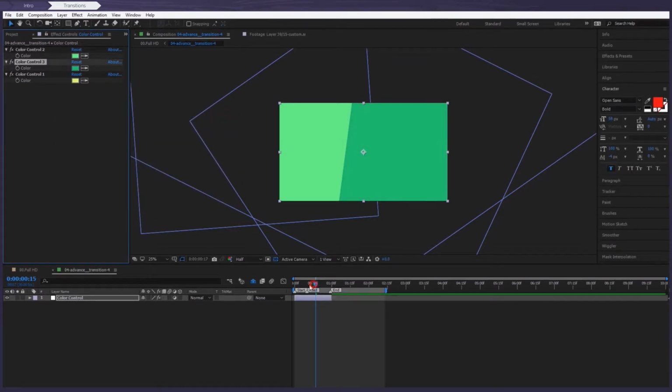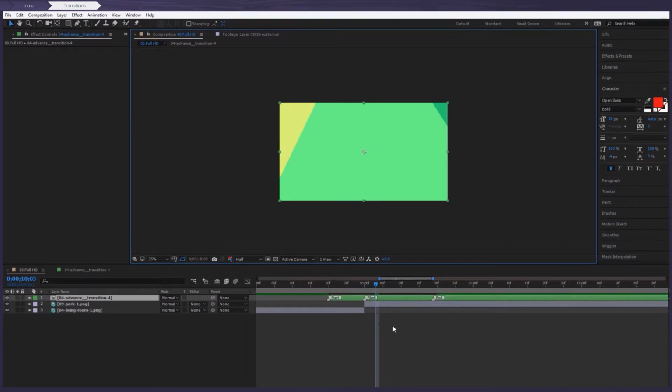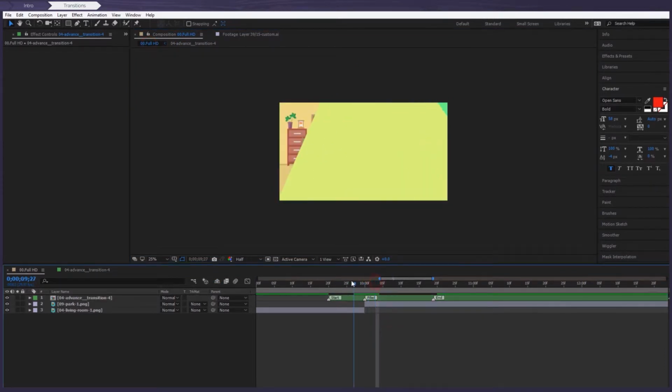So let's go back to our composition and check the result. Great. So this is what refers to basic transitions.